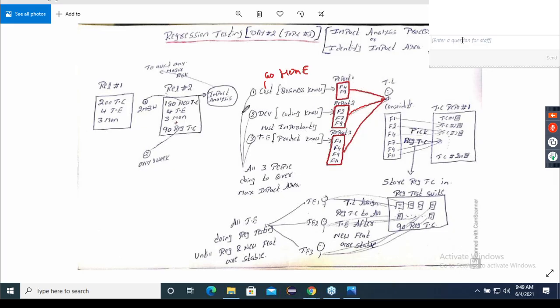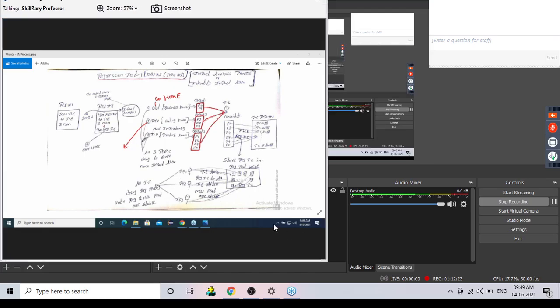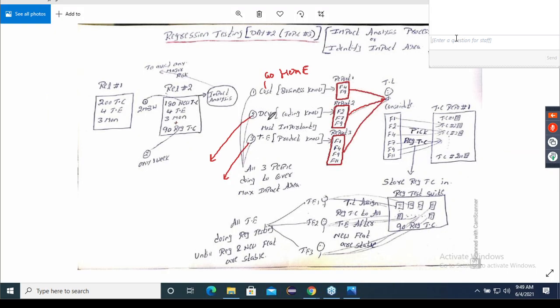After this report is handed over to the test lead, tell me, what will the developer do from now? Okay. What will the developer do? Give me that answer first. Impact analysis report is ready and it is handed over to the test lead. What is the next job of a developer? Good. You should write code.